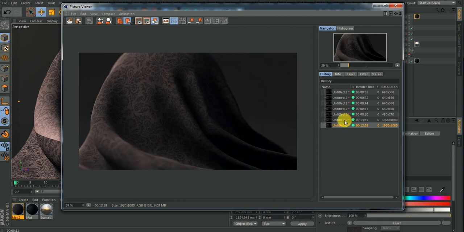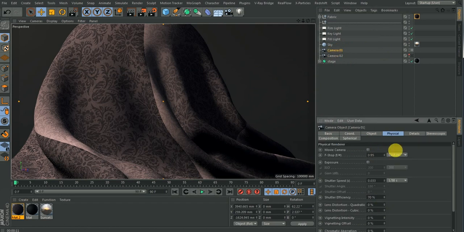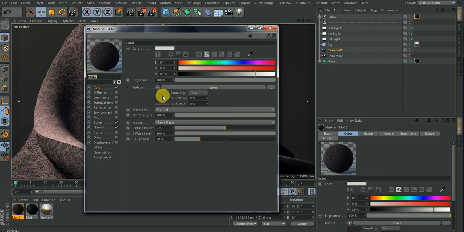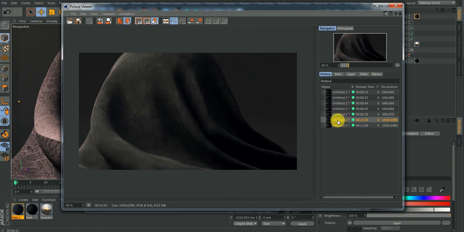The first thing is, if you notice, the depth of field is too much, the blurriness, so I reduced that from the 0.8 to 0.95. That's the first thing I did. The second thing was to go into the material. This is what I had before for this render that you can see here.